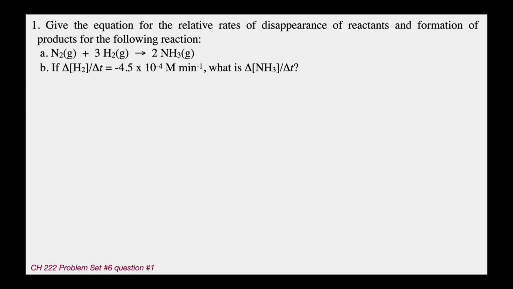Okay, this first problem, it's not hard, but it's really weird. Of all the questions in problem set 6, this one is a little bit strange. But what it has to do is the way that scientists, and chemists specifically, talk about rate when it comes to a chemical reaction. If it was a car and we wanted to know how fast it was going, we would use miles per hour or kilometers per hour if you're anywhere but the United States. That's how we talk about rates or speeds when it comes to cars.